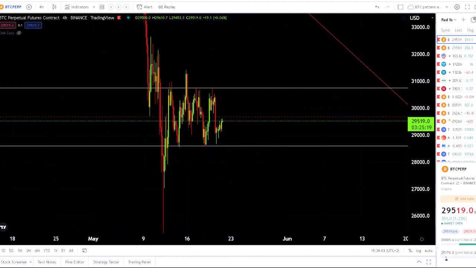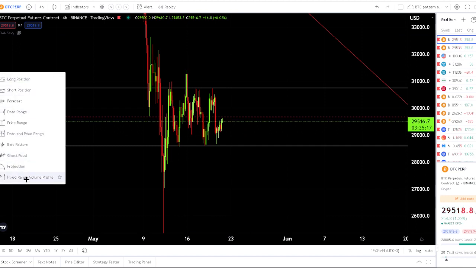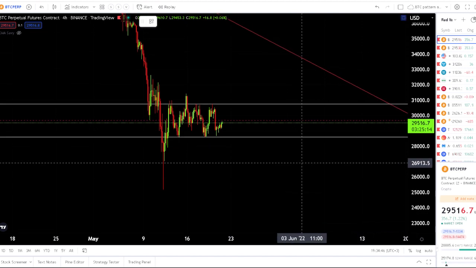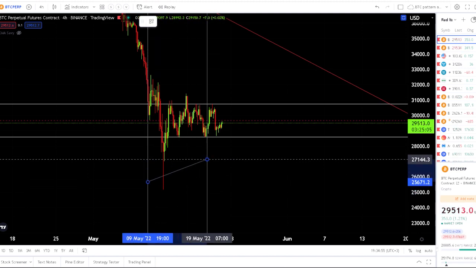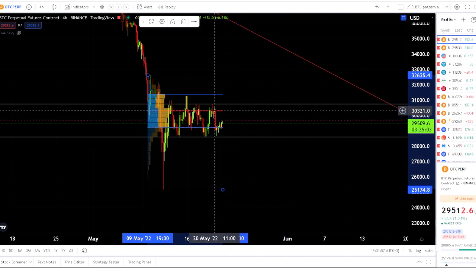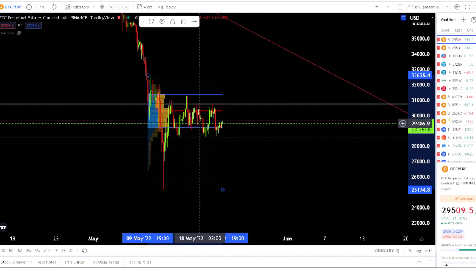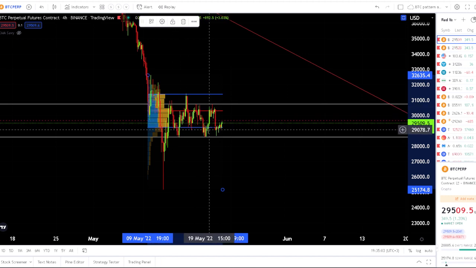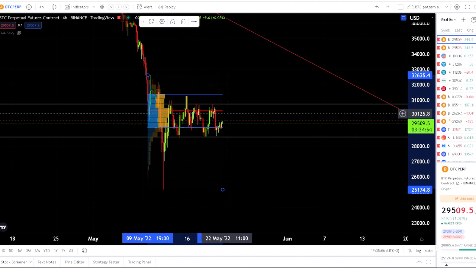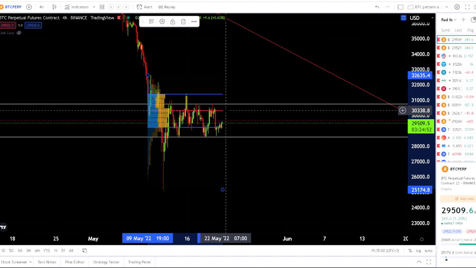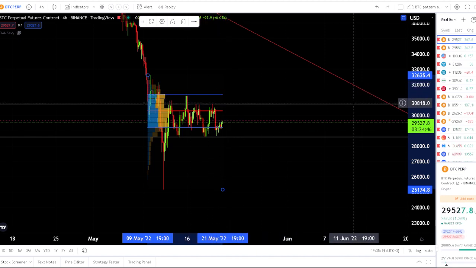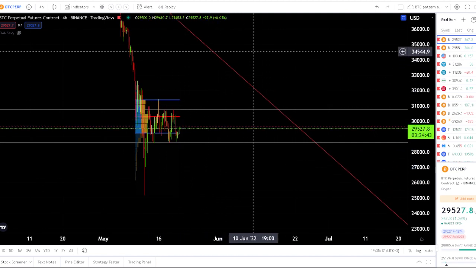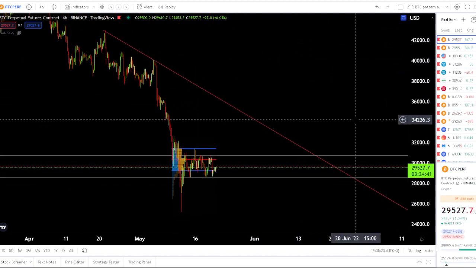If we go to this other indicator, the fixed range volume profile, which does almost the same thing, and take the entire volume of this range that we started down here, which I would like to call the wave 4, we've been struggling to get above the point of control, and we're at the value area low. If we get support above 30,200 and are able later to break 31.4, then we could have a bit of blue skies all the way to 34, 35k.